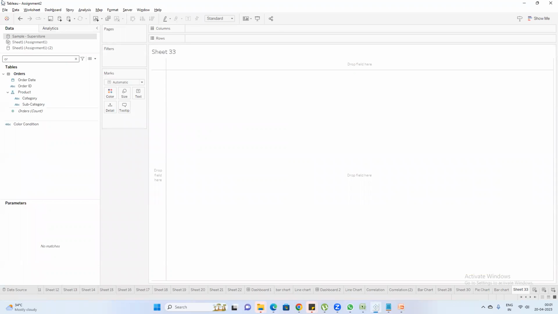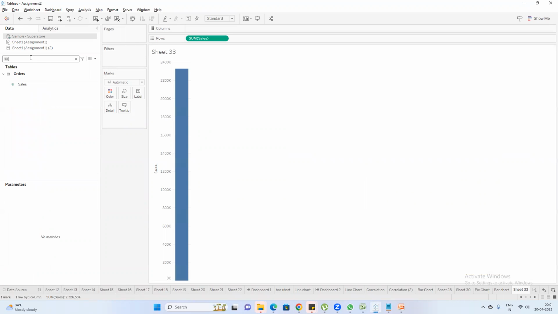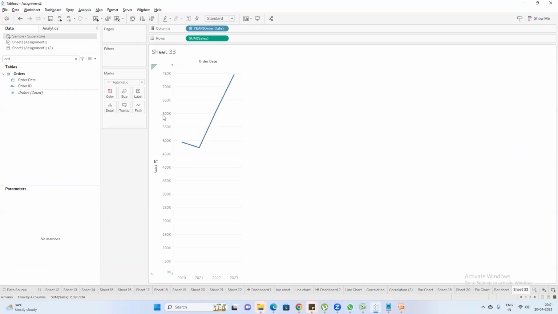If I take order date and sales, by default you will see a line chart. Whenever you have a date, that means you should show a trend.